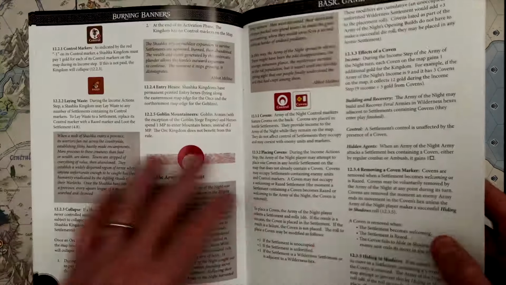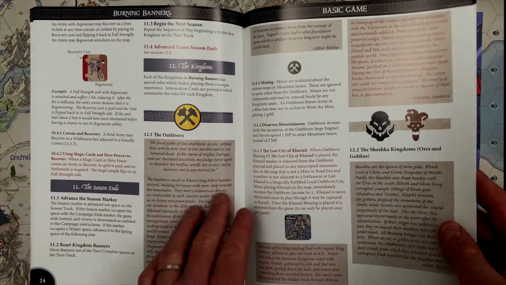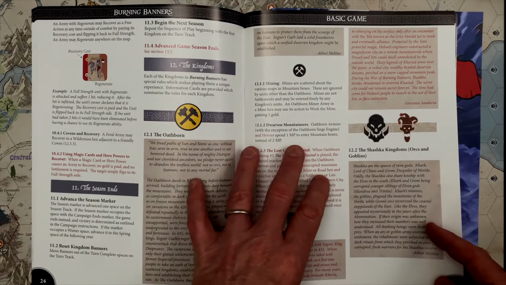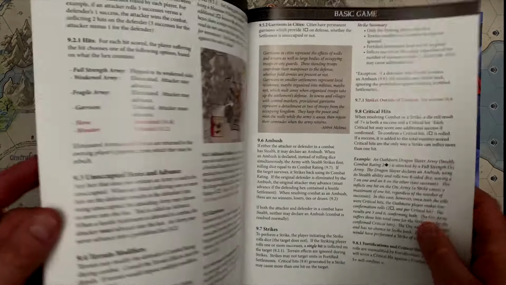And even the back chunk of these rules, from page 24 all the way up to 30, really is just delineating some of the special functions of each one of the factions, or the kingdoms as they're called within the game. So the basic rules are 24 pages.